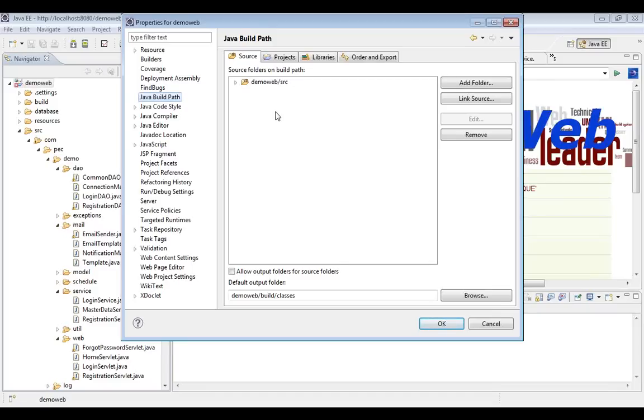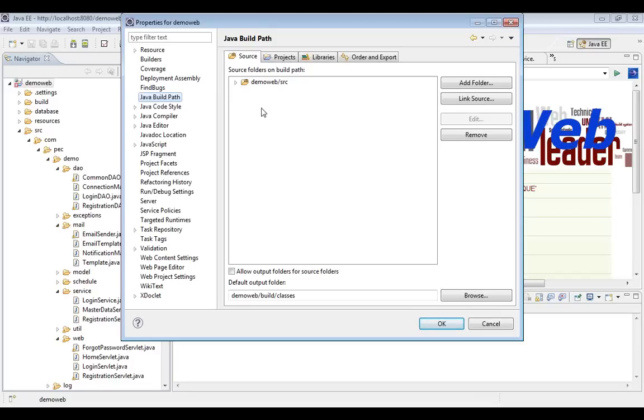The source folder is all about which folders contain your root packages, in the sense, which folder contains a folder called com. Your package will start with com or org, right? All the containers having these com or org folders in them become source folders. So in case of complex projects, this list will increase.